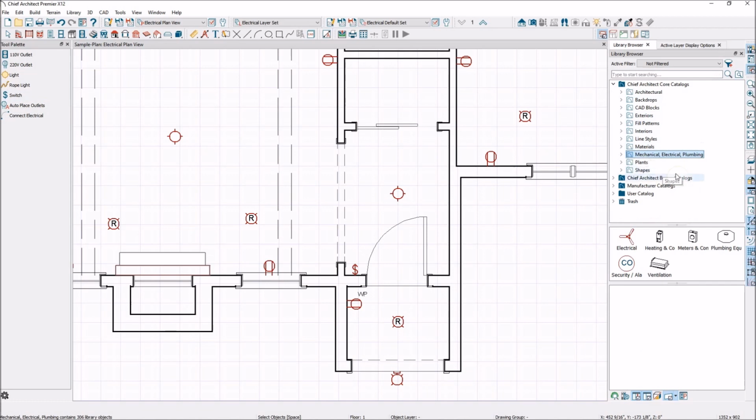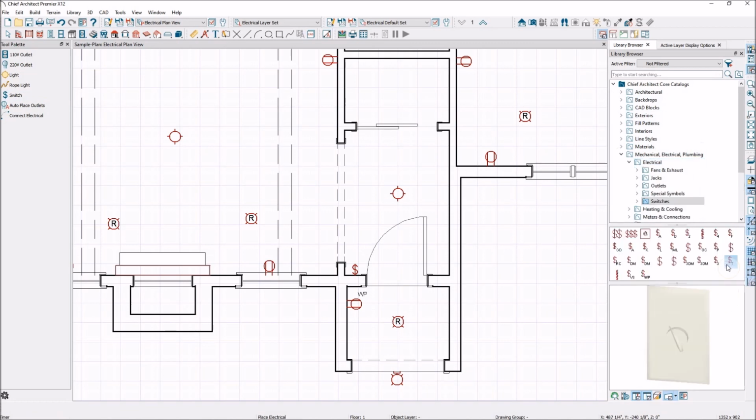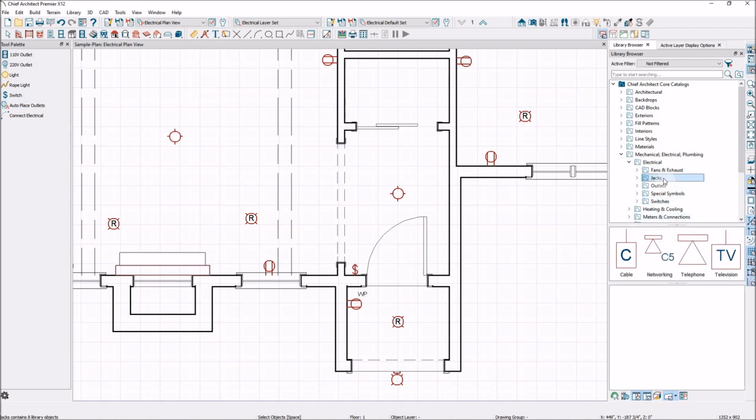I don't remember what folder it's in. Let's see, electrical. Yeah, here we go, switches. So actually over here in the library, you have all sorts of more options than you have over here. So these are all the defaults, but you have all of these other outlets, jacks, everything else that you might need. And so we're going to add some of these as well.